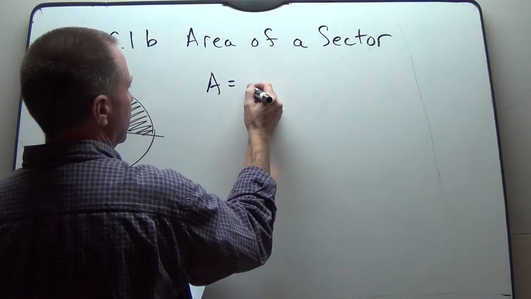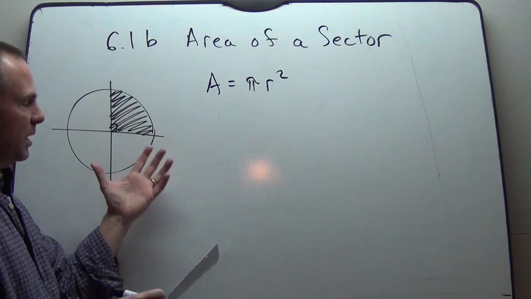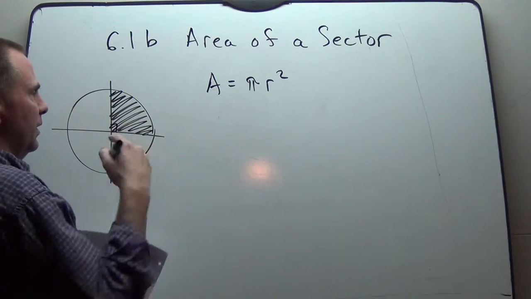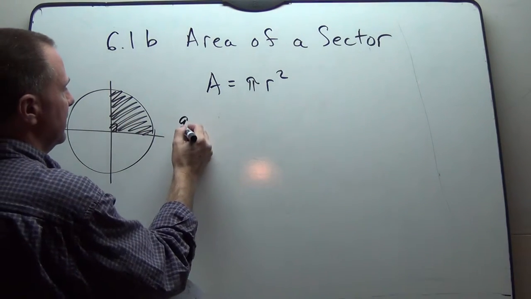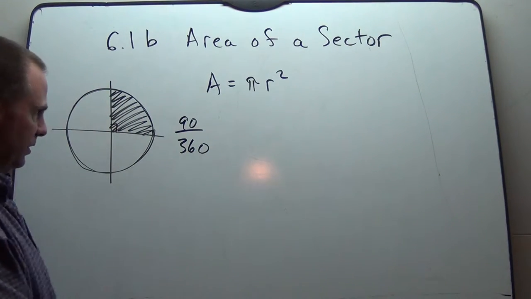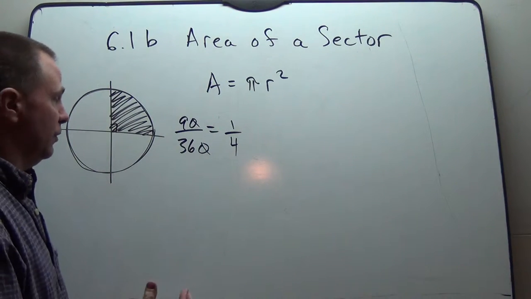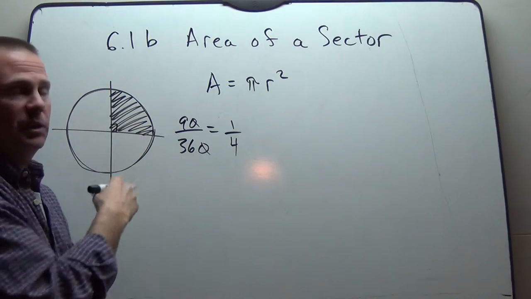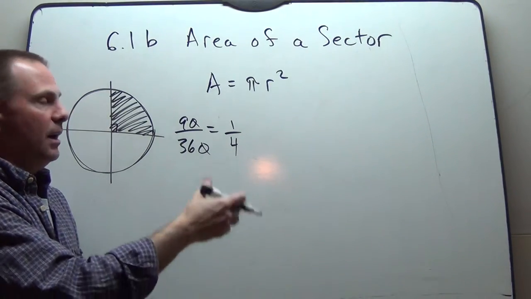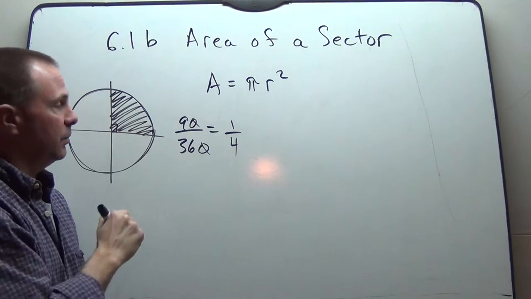And area of a circle is pi r squared. Now let's just talk about how much of a circle we have here. If we say this is 1/4, how did we get that? Well, this is 90 degrees out of 360 degrees that we've already taken around the circle. Well, 90 over 360 is 1/4. So how you find the area of a sector, or the portion that you want to know, is the angle or the part that you're looking at divided by the whole. The part, which in this case was 90, divided by 360.